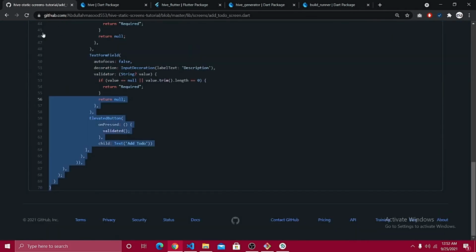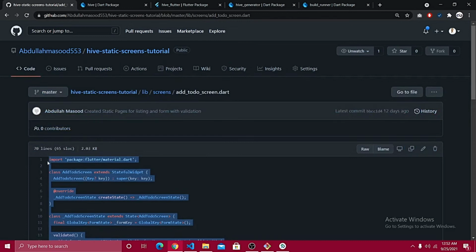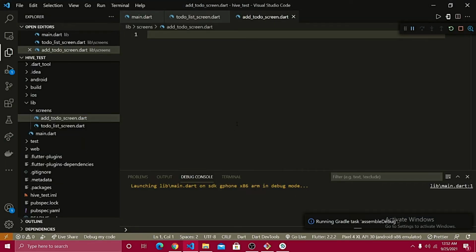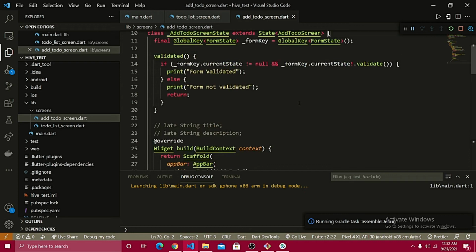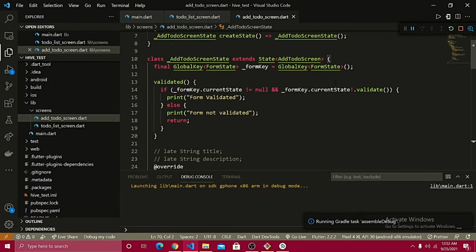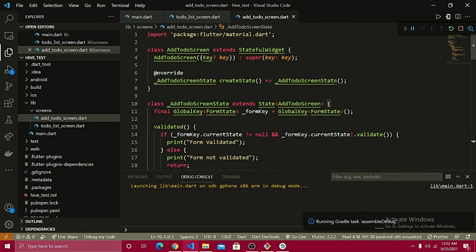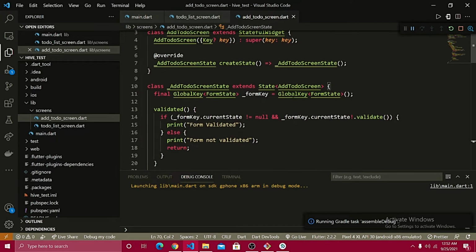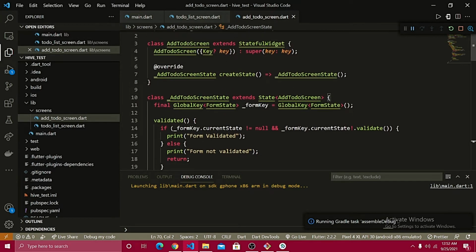So I just need to simply grab all of this, and I need to paste it right up here. So basically this is all I have explained in one of my videos. I've done nothing here, no Hive concept, all is just the form and the validation. So you see here we created a stateful widget.